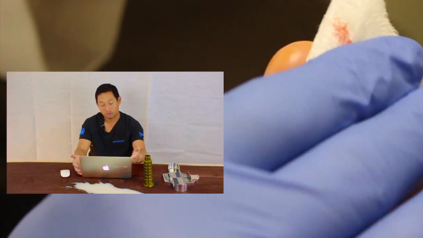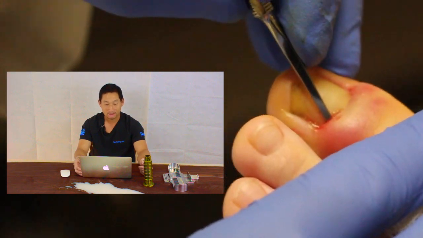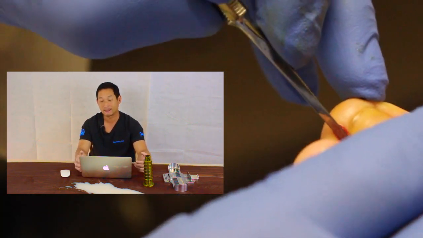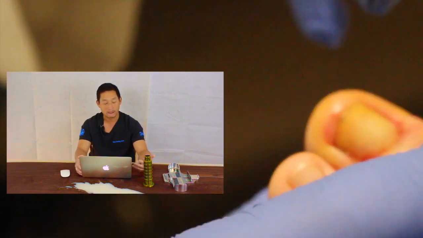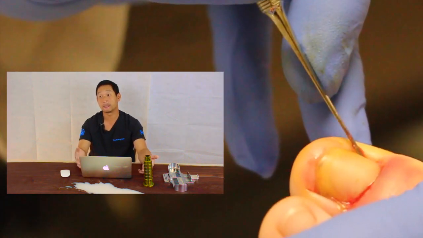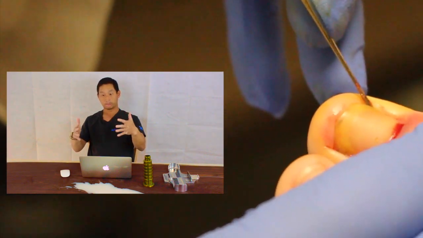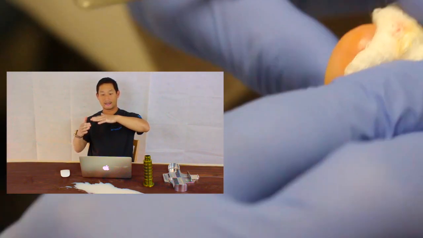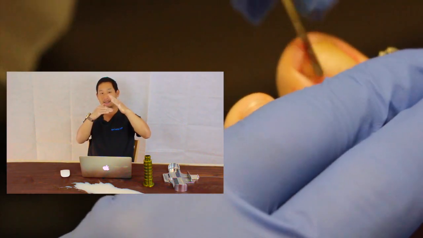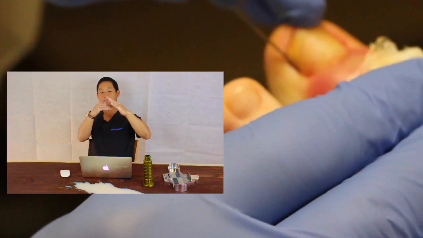You can't just trim the nail and call it good. You definitely don't want to put any antibiotics or triple antibiotic or anything like that. What really needs to be done is to have that whole nail removed. The reason why you want to remove it is because the matrix is what produces the nail. Once that nail lifted off, a new one's growing, but because this nail is still there, the body is replicating another one.